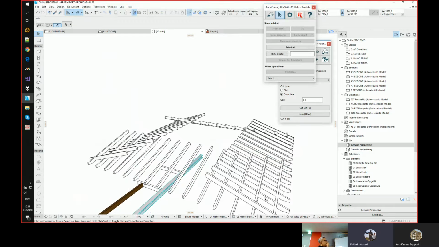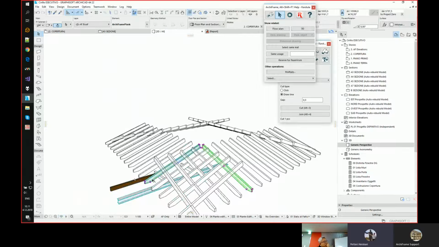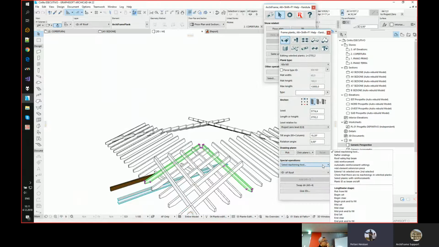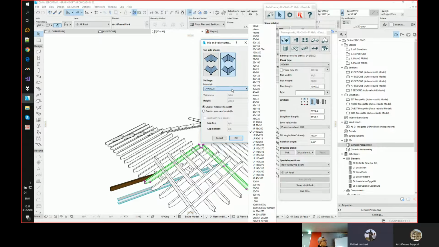So to add the hip rafter, we just select two pieces here, two rafters making the connection. And then from the main plank tools, there is a tool to add that roof valley/hip beam. And since you have CNC, you can select to cut the top of this hip rafter automatically.